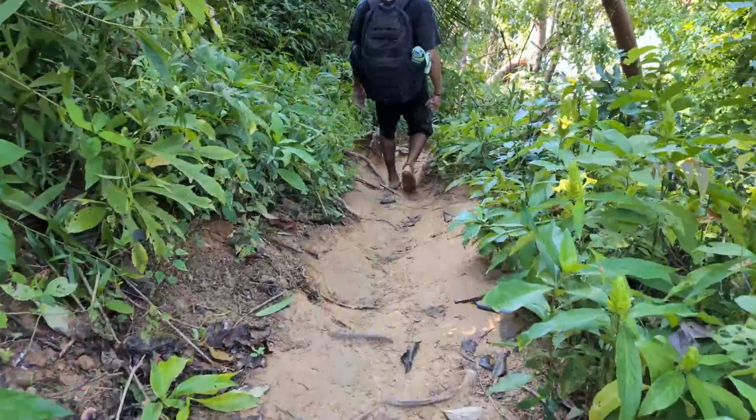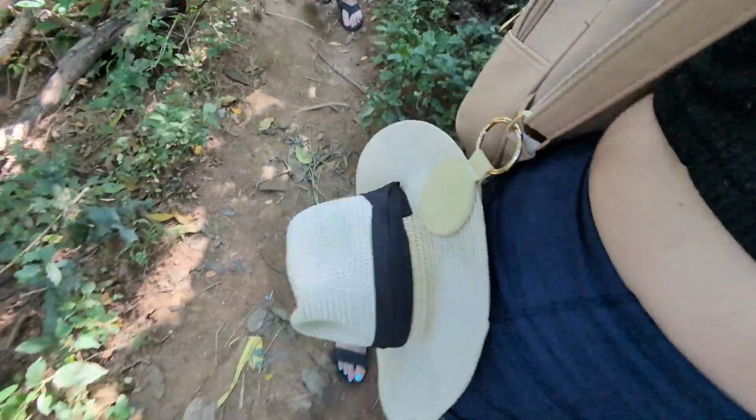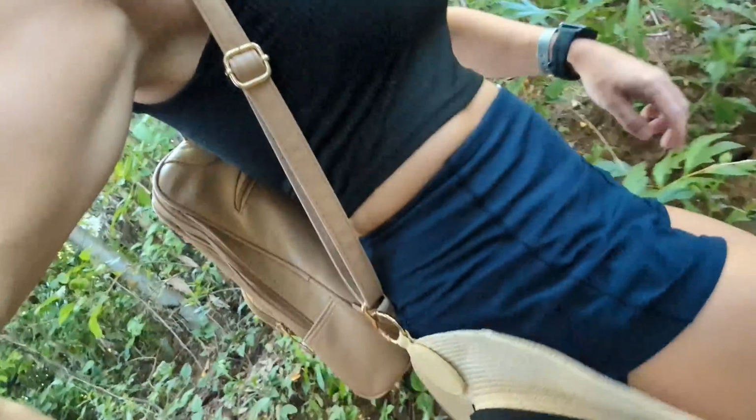As far as what to bring and wear, I would bring a small backpack or day pack. Make sure you bring water, maybe a snack, and definitely lots of sunscreen. Wear your swimsuit and bring a towel. I always bring my hat, but I'm really glad I had my magnetic hat clip when we were deeper in the jungle with lots of shade.